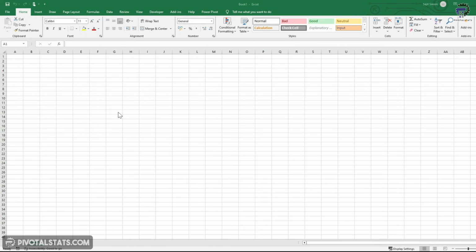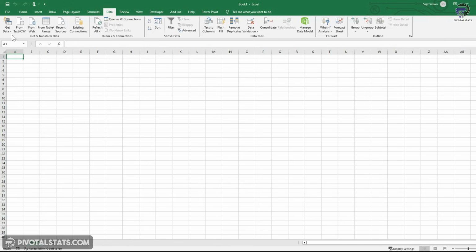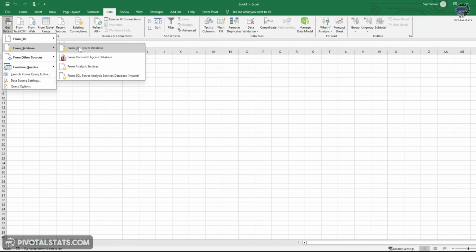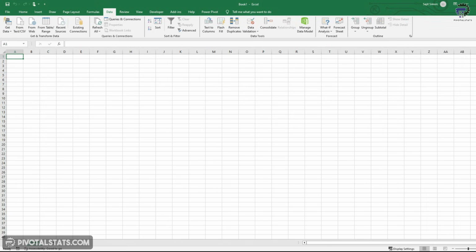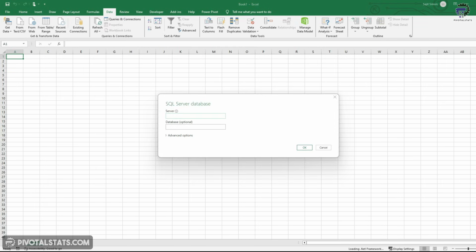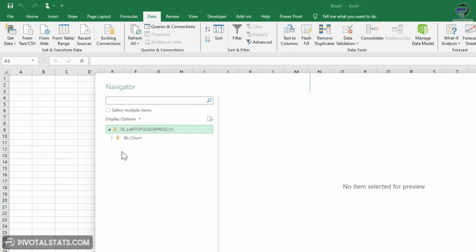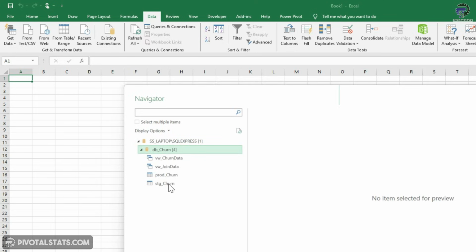So what I'm going to do is I've opened up this Excel file here, and I'm going to click on data, and within this I'm going to select database, SQL Server. Okay, now if you remember, we have our SQL Server name copied somewhere, so I'm going to just copy paste that server name here on the server, and I'm going to also copy paste the database name, which was DB churn. Press OK. Now in the next pop-up you should see this database that you're working with, which is DB churn. Expand this, and then you will be able to see the views that we created. First one was churn data and second one was view join data.